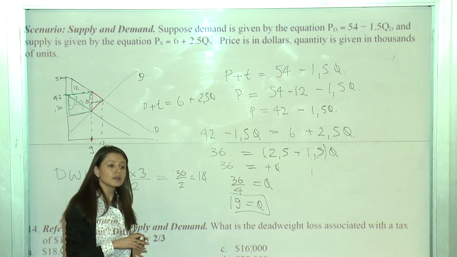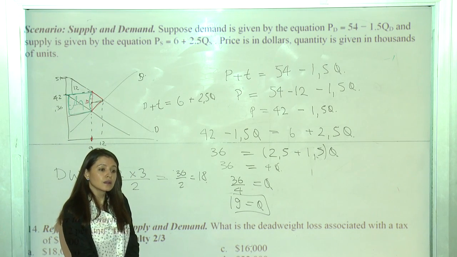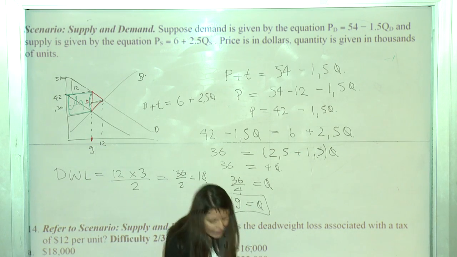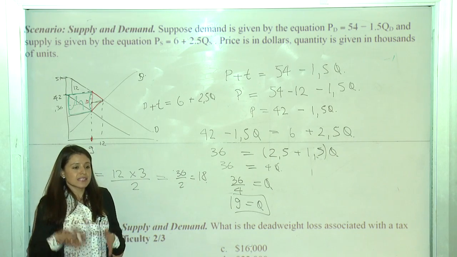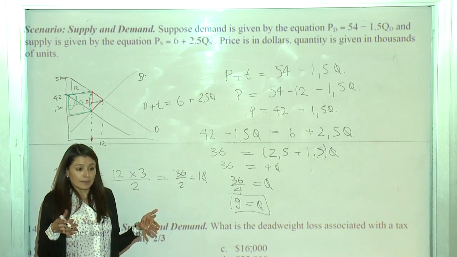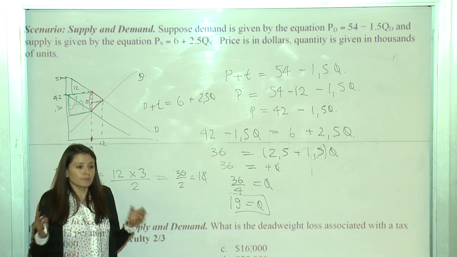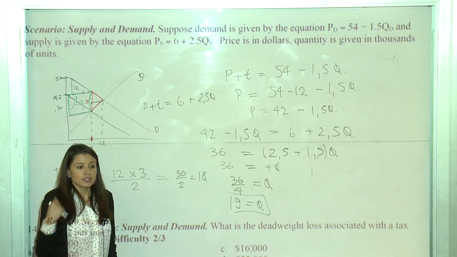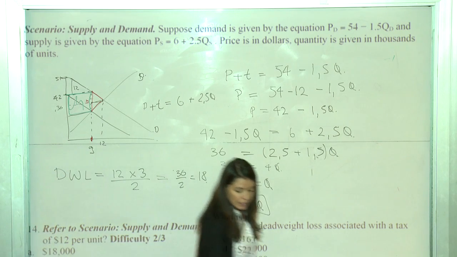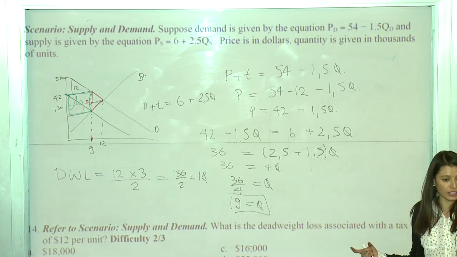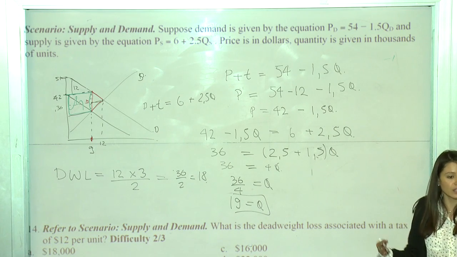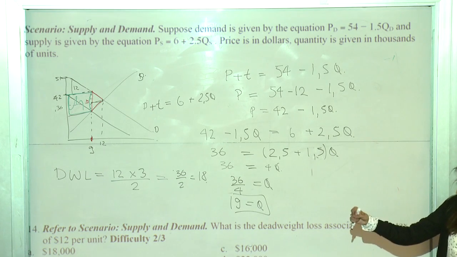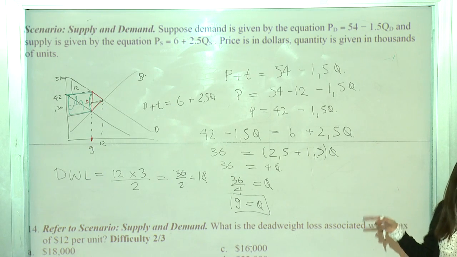But is it possible for both the demand curve and the supply curve to move simultaneously? In the next question, I think question 17, they tell you there is a tax on the supply side and a tax on the demand side. But at the end, because it doesn't matter, you can put the tax together on one side only, right? So she was asking if it is possible to have a tax on the supply and on the demand function, and I say yes, but at the end it doesn't matter because you can put the tax that you put on the demand and the supply on just one side and do the calculation.